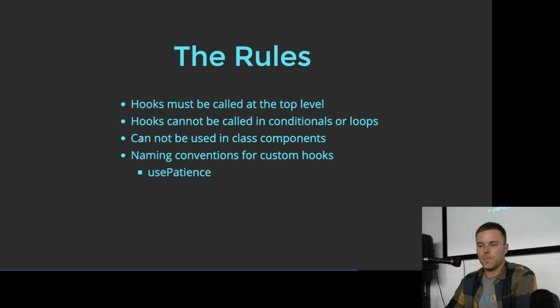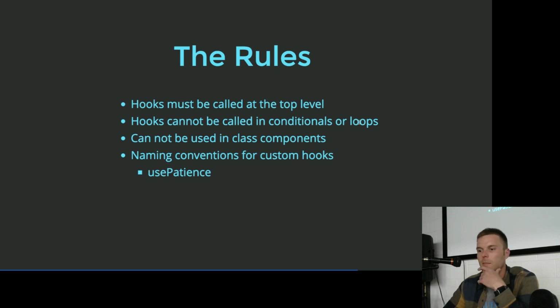After this, they can't be used in classes, because you don't want to use classes anymore. Just dead. There are still reasons for classes here and there, but mostly functional components are ruling. There's also a naming convention when it comes to custom hooks, which I keep alluding to, and I promise I'll get to. Essentially, React has come out with a linter to help you deal with some of these rules. And if you use a custom hook, it advises you to use "use" in front of it. This helps the React linter find these custom hooks and apply the hook rules to that function. So, any questions on that?